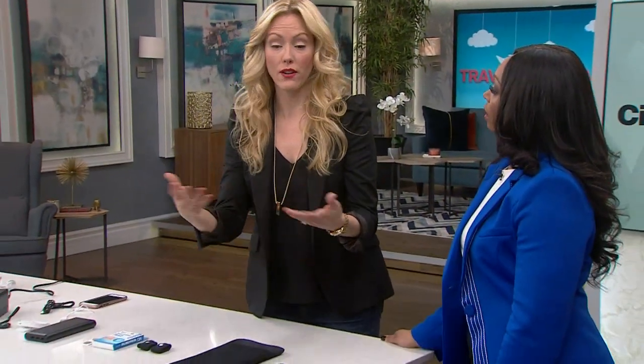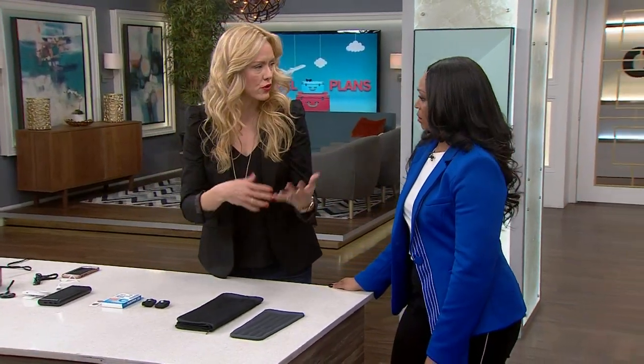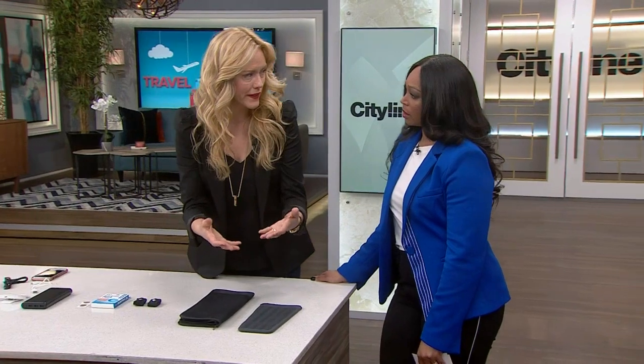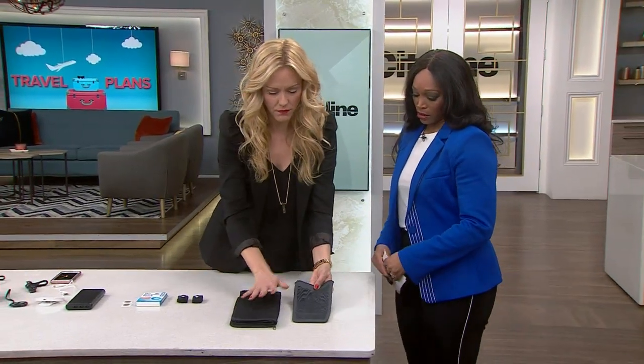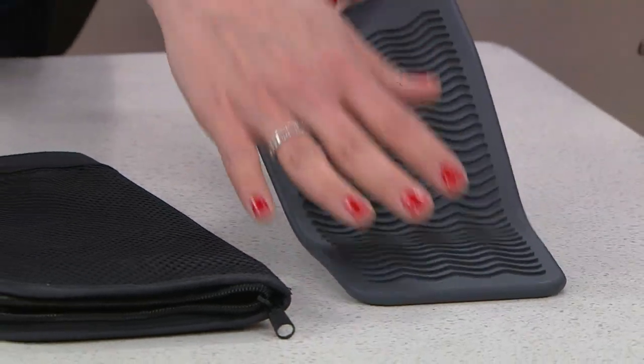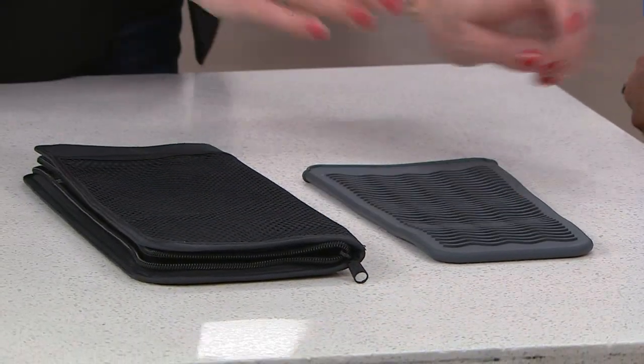One of the things I like — one of the very last things I do when I'm leaving a hotel room or leaving for the airport — is my hair. It's always the last thing; I'm either curling it or straightening it. And then your tool is hot, so there are two different kinds of products to help with that.